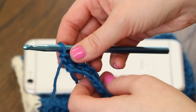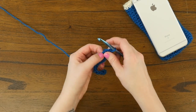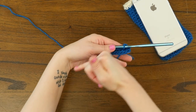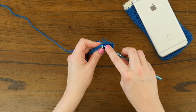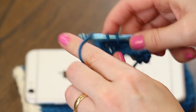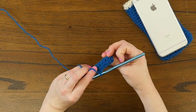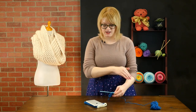And now we'll repeat the same process down the other half of our foundation chain, doing 10 single crochets in the far loop and ending on a single crochet two-in-one. So getting that tail out of the way, we'll find the other half of this last loop and single crochet in there once. And now we're turned around and working down the far side of our oval. So there's one, two, three, four, five. Now I'm going to pause real quick to show you what this looks like. You'll see kind of an opening across the center spine of your foundation chain because you're working into half of it on one side and down the other half to get your round shape going.